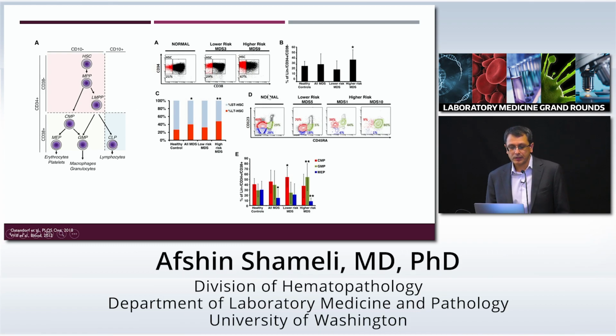For example, this group has shown that high-grade MDS is associated with increased frequency of stem cells. In addition, if we look at the different progenitors in the myeloblast population, a normal myeloblast population has heterogeneity with respect to different myeloid progenitors, whereas in high-grade MDS, we can see increased frequency of granulocyte monocyte progenitors and decreased frequency of megakaryocyte erythroid progenitors. Whereas in low-grade MDS, we can see increased frequency of common myeloid progenitors.